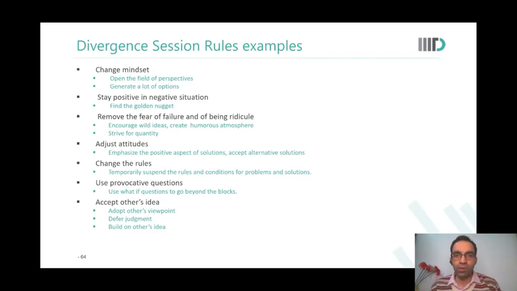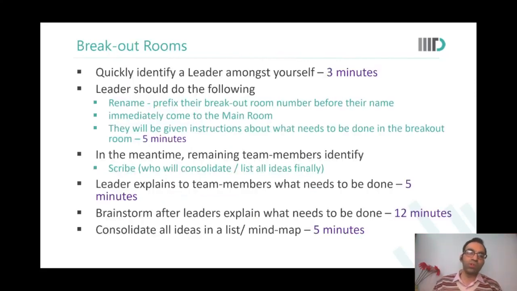So now what we'll do is we'll go into breakout rooms. As soon as you go into the breakout room, identify a leader amongst yourself. What should the leader do? Leader should immediately prefix the breakout room number before their name. For example, you are in room number 10, so the leader should rename themselves as 10_Anuj, for example. And as soon as you rename, come back to the main room.